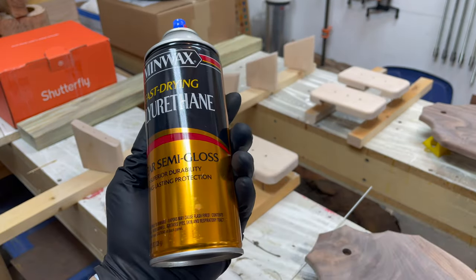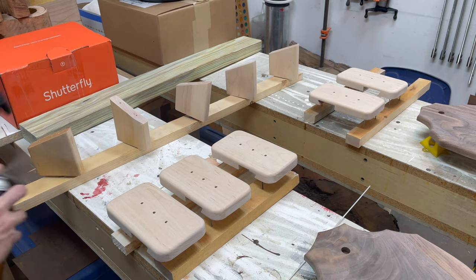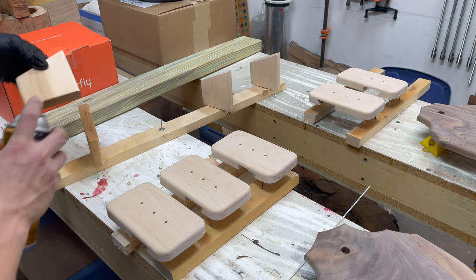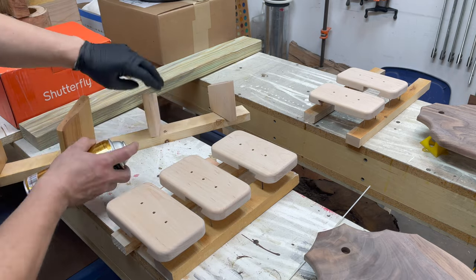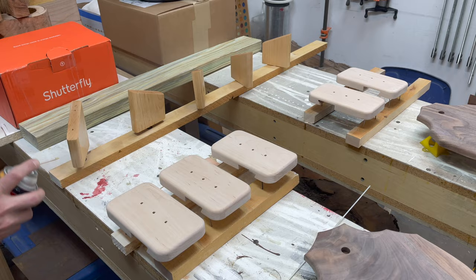On plaques, I like to use rattle can semi-gloss polyurethane. For the birch, I'm going to go straight polyurethane because I don't want to yellow the wood. I find that applying a stain or an oil will often yellow white woods, and that's not quite the look I'm going for.